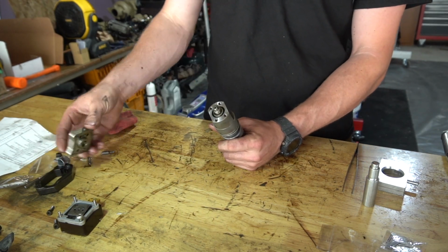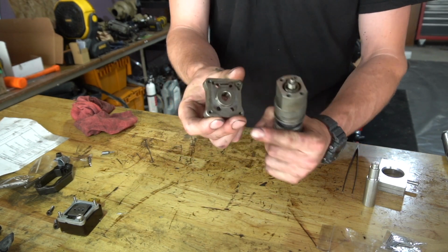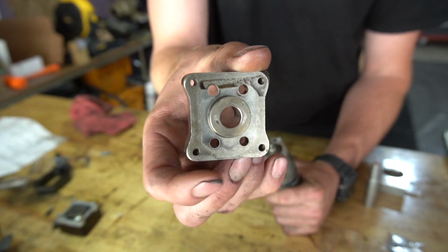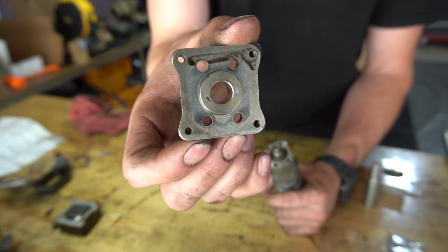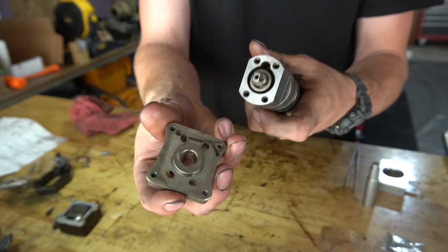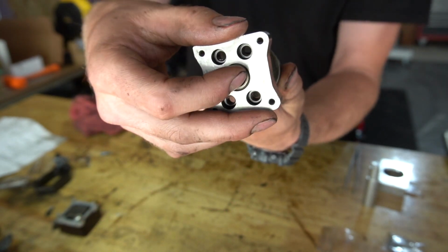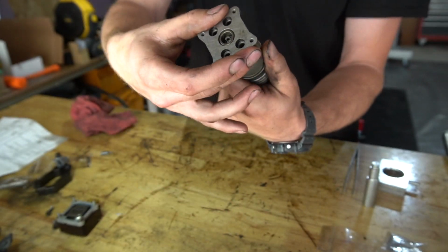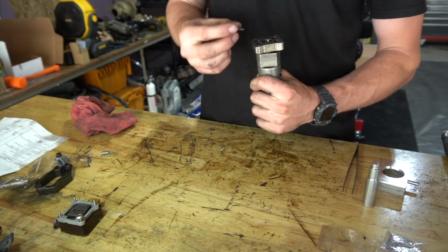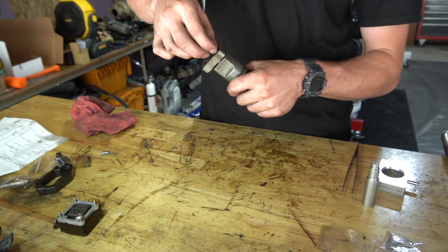So now we can take our top plate here, and again, there will be a little wear mark there. See how on the bottom of your screen, right there, there's that little piece sticking out, and you can see how that goes. So what we're gonna do is just correlate the two and put them right on like that. So now you're not gonna be able to press this down because of that poppet spring. So just take your screws and go ahead and get them started.